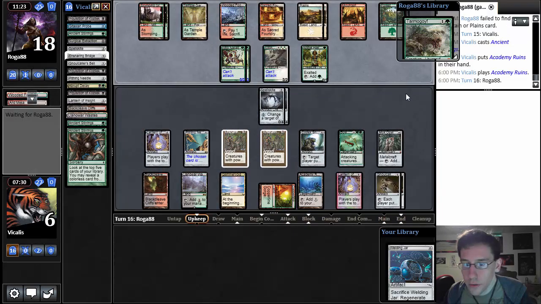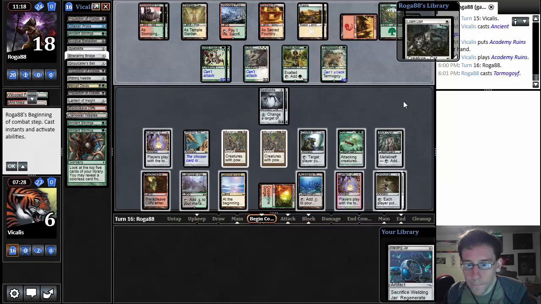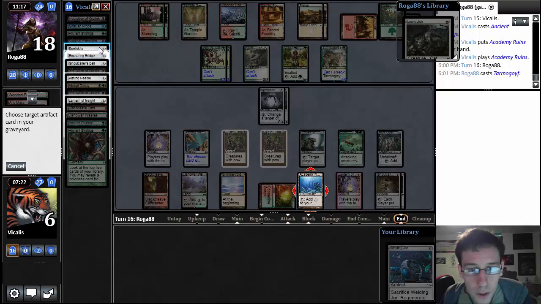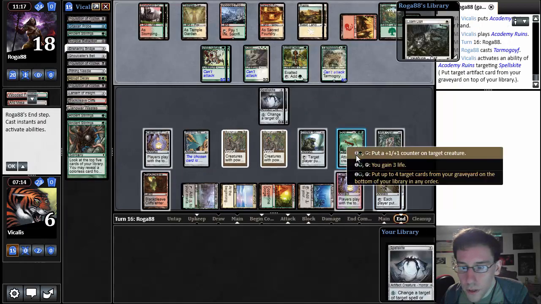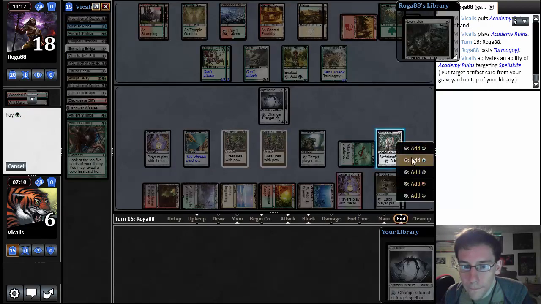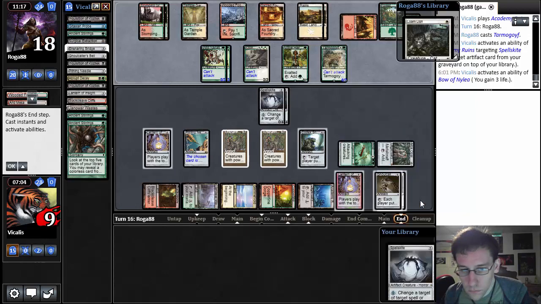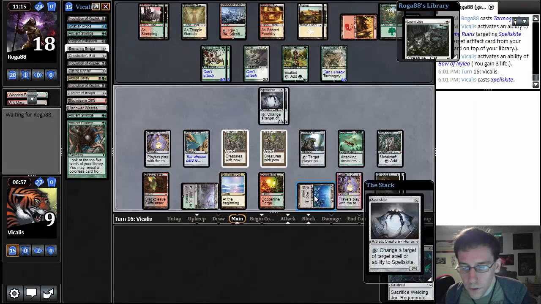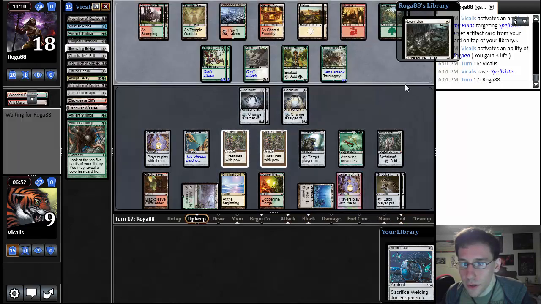Goyf obviously doesn't do anything. Lone Lion doesn't do anything. I think I'll start with Spellskite. And I'll gain 3 life. Oops. I guess drawing Welding Jar is fine too. Obviously great.